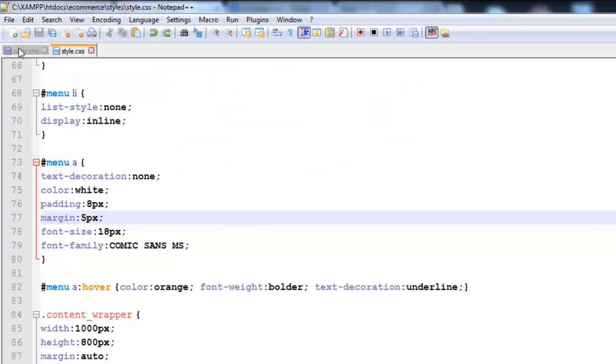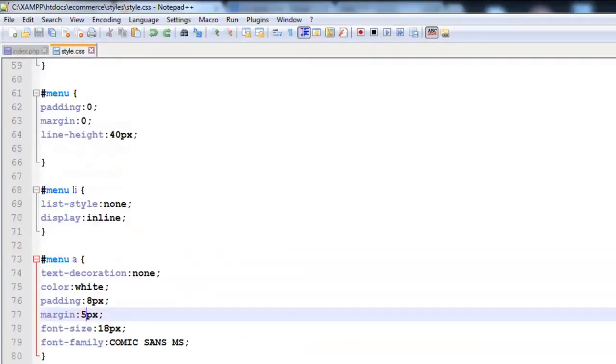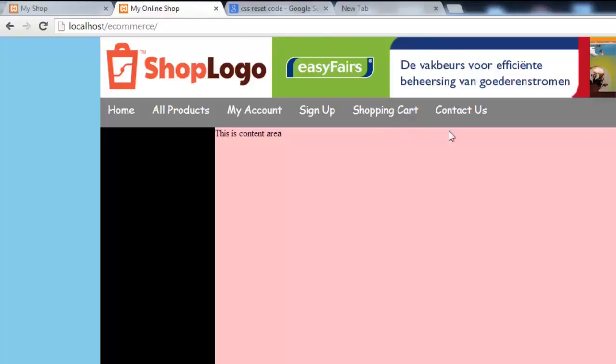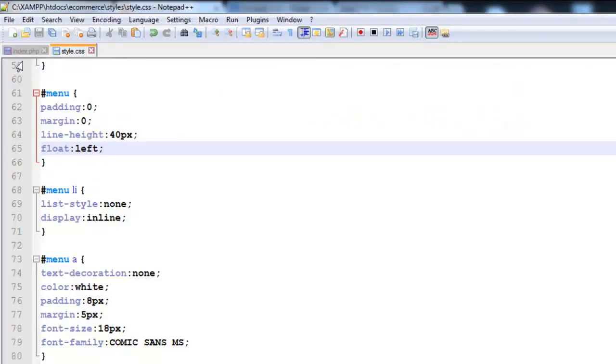Very simply, first of all, we need to add a float property to the main menu ID, and we'll assign it the value left. This whole menu will be left aligned, so we can add a search box over here to which we will assign float right.